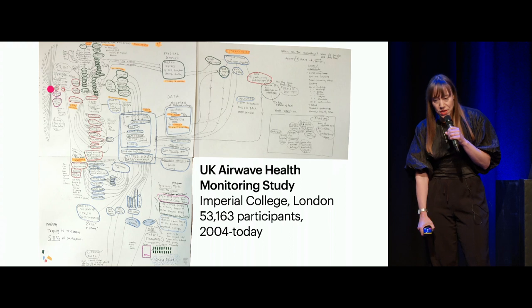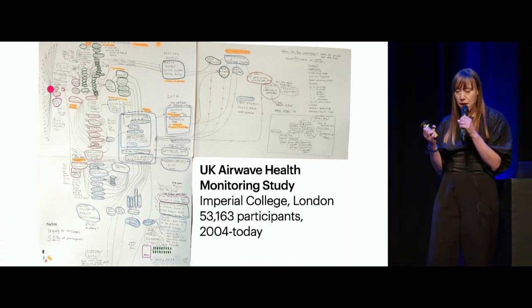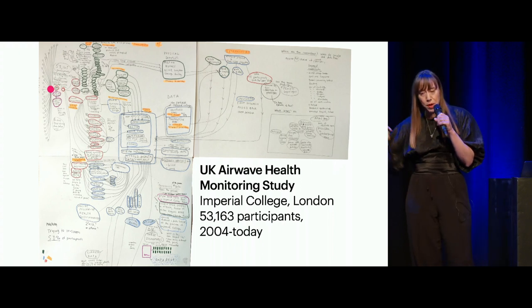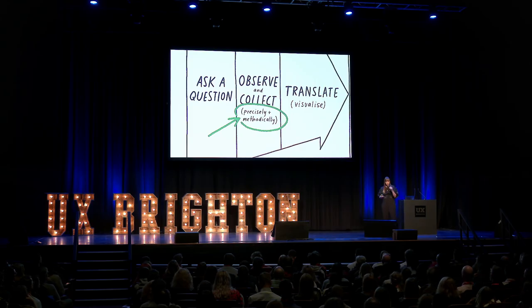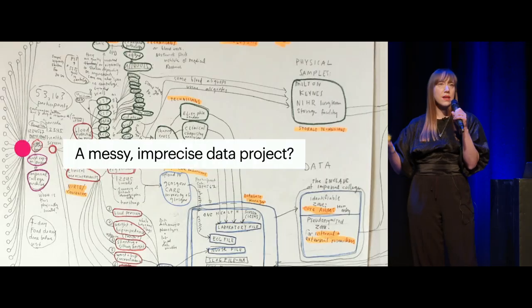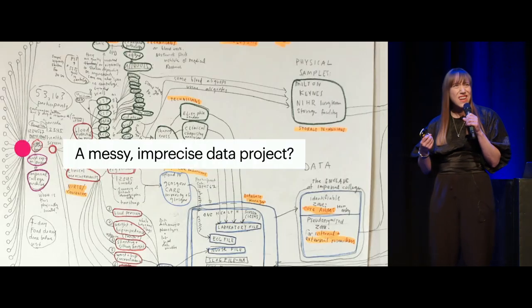I became curious about how the biobank stakeholders perceive the literal people behind the numbers — the data and the samples used in this research. Do they always see them as people, or are they only seen as samples in cold storage or just numbers in a spreadsheet? Using my art practice I began to research these questions through looking closely at an Imperial College-based biobank and cohort study focused on members of the UK police force. I mapped the flow of data from the donating participant to final researcher within the biobank and then interviewed technicians, principal investigators and more to understand how they really see these people behind the numbers. With this research I needed to create an artwork, but I had a problem: I really didn't have any precise data to work with. I couldn't access the actual study data — it was too sensitive — and the data in the study itself was messy.